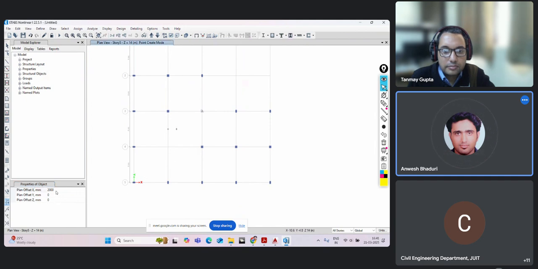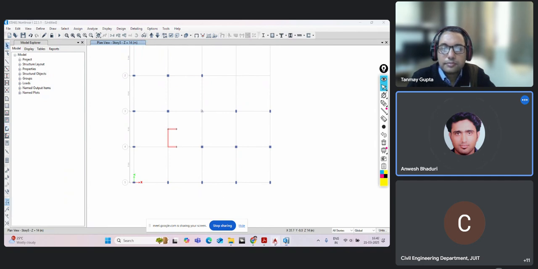All right. So we have the outer portions of the wall over here now. So I'll again use Draw Walls in Plan. This command is available here as well along the left ribbon. Now I'll use the grid and the joint to draw the walls.